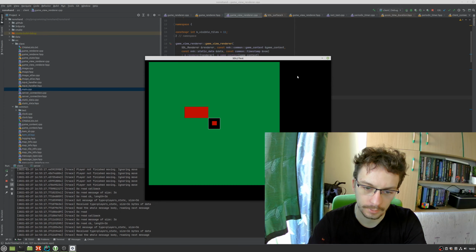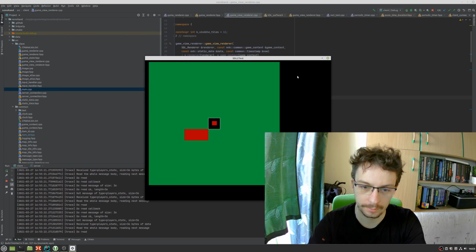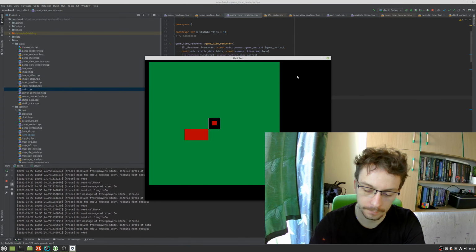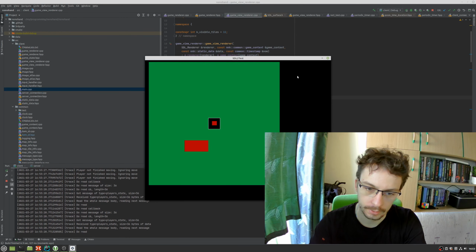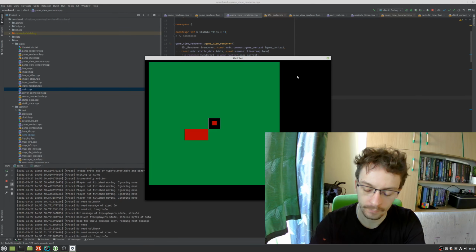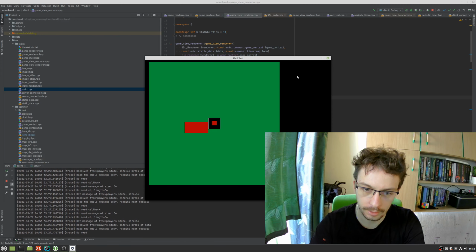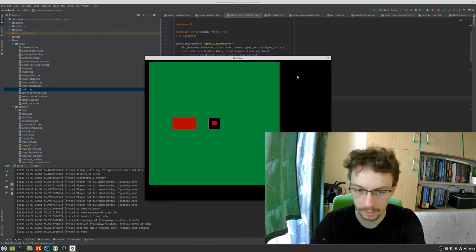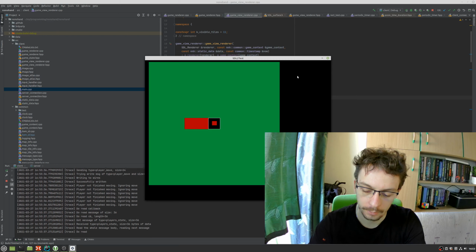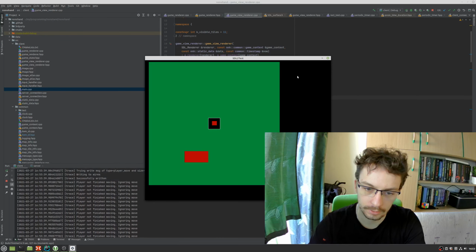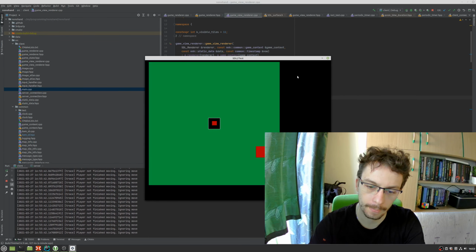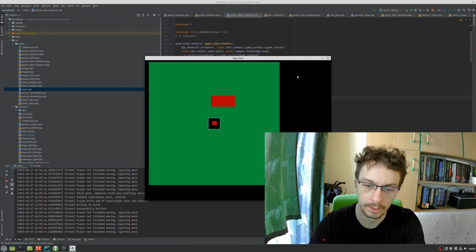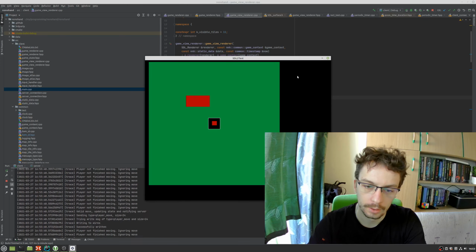Okay, so without OBS it looks a lot better. When I press just one time the arrow, there is a kind of animation of moving the player one tile down, one tile right, left. When I press and hold the arrows, we have smooth moves for more than one tile.